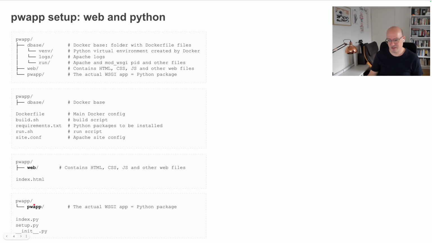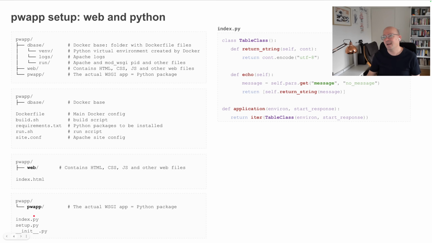And the main file here, the only one that you need to change or look at, is this index.py. And the index.py is a classic ModWSGI application, and there are other functions, and do look at the file as a whole if you want to delve into the structure. But the important thing is this function echo that we will be using, and this will simply get a message parameter and just return the same. So it will echo the same message.